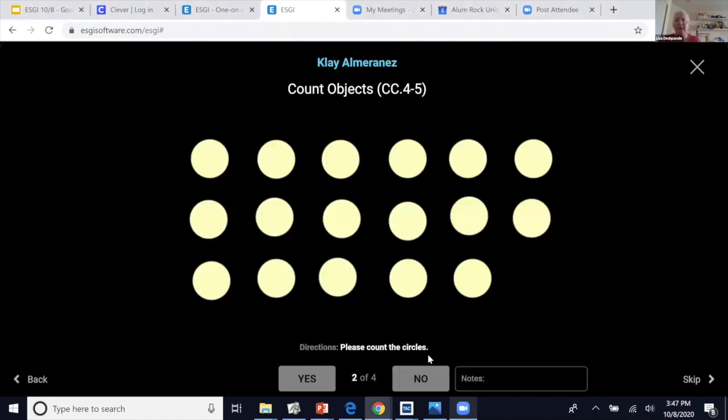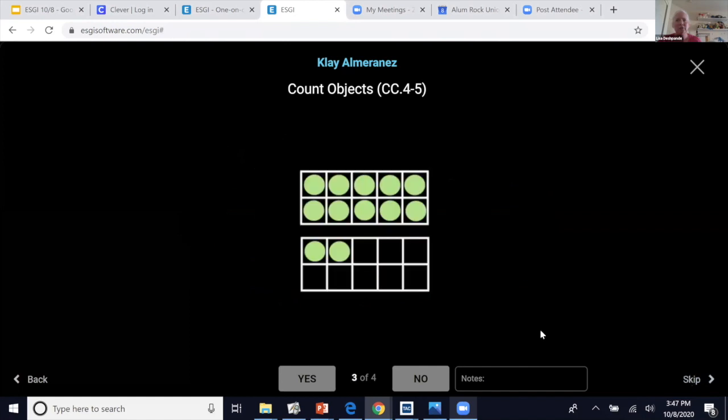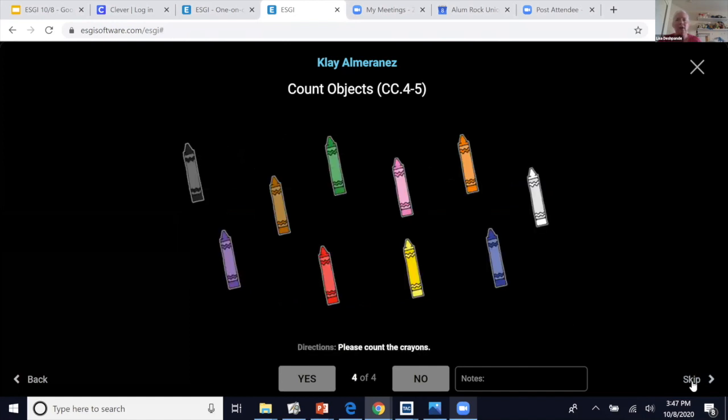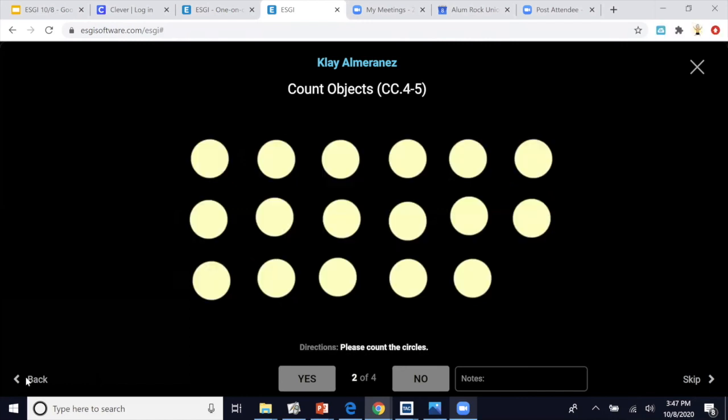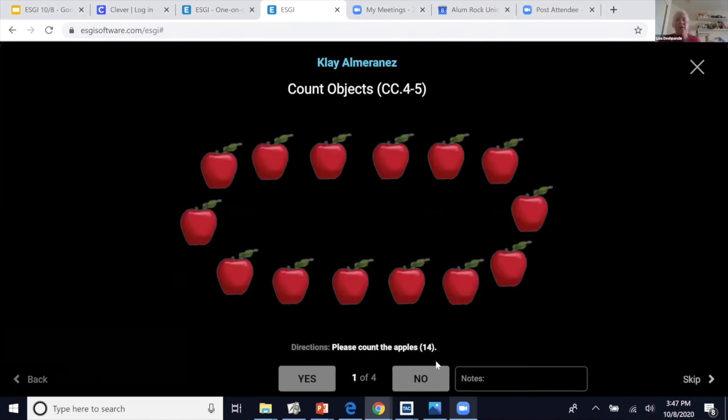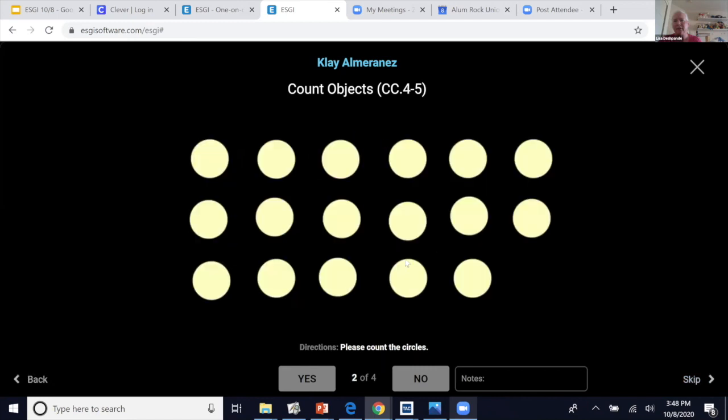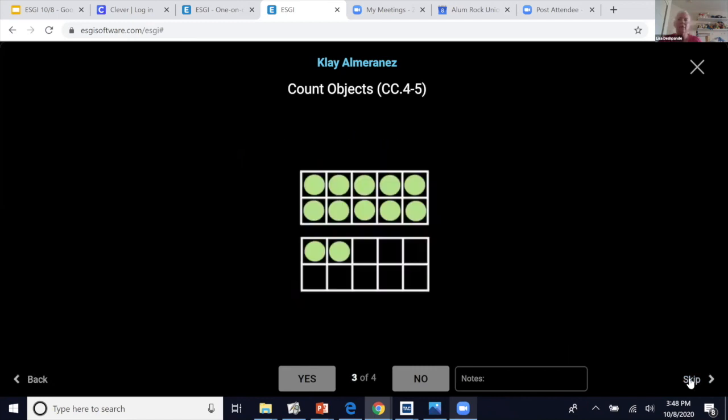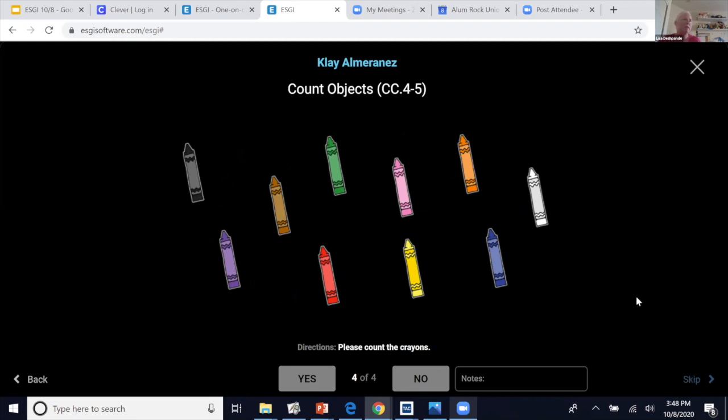I think that one is a mistake. This one says just count the circles, count how many there are, but I think that one is an error. The objective might just be for us to listen to them count to see if they can count in the correct sequence. But I still think we shouldn't have this number 14 here. Probably if they can't count to 14, they're not going to know that this number is 14, but that number shouldn't be there. Like this one, the number isn't there. The number is not really supposed to be there.